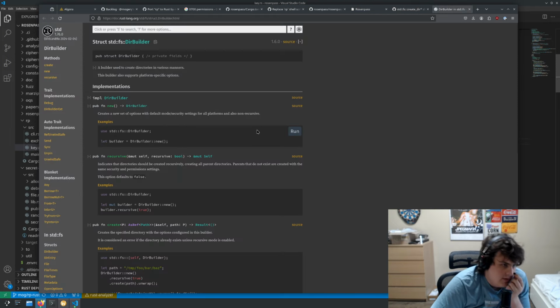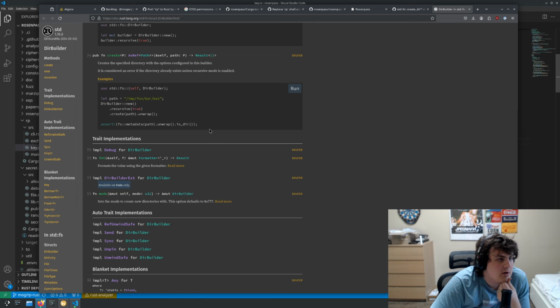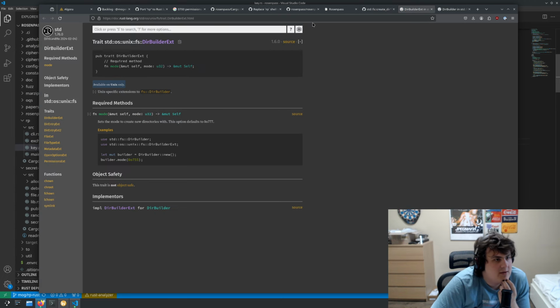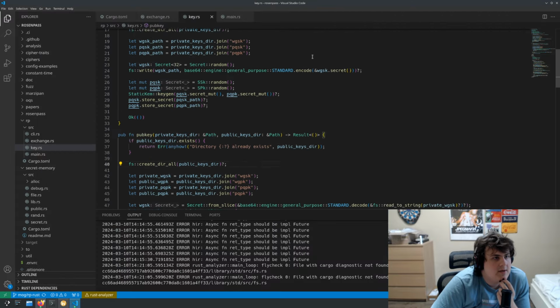Oh cool, we have DirBuilder. So you can do, okay, recursive, yes. But this is going to be limited to Unix. Which kind of sucks.